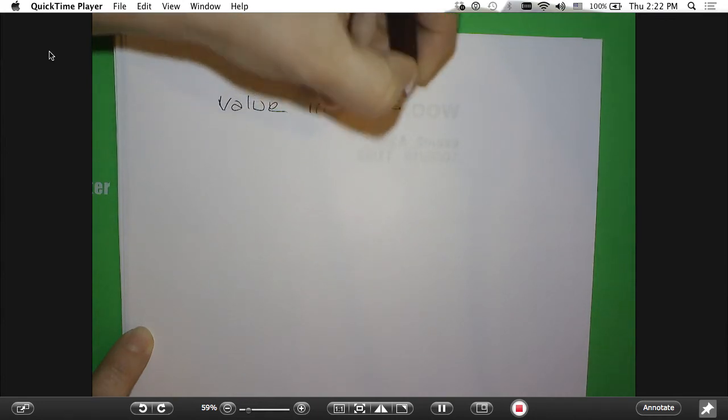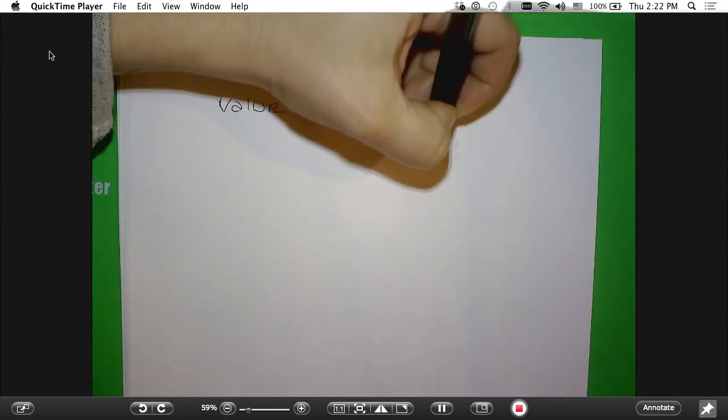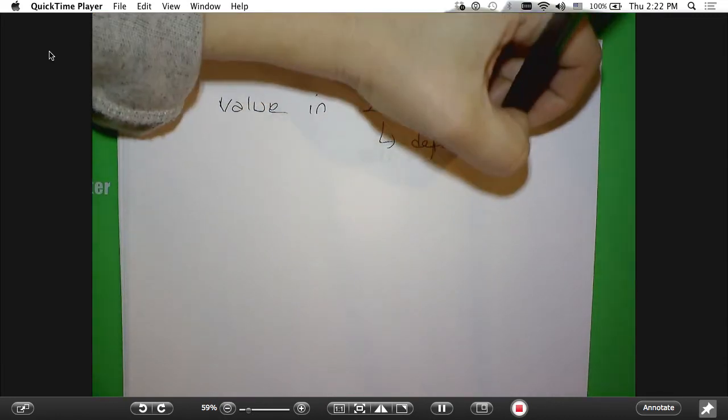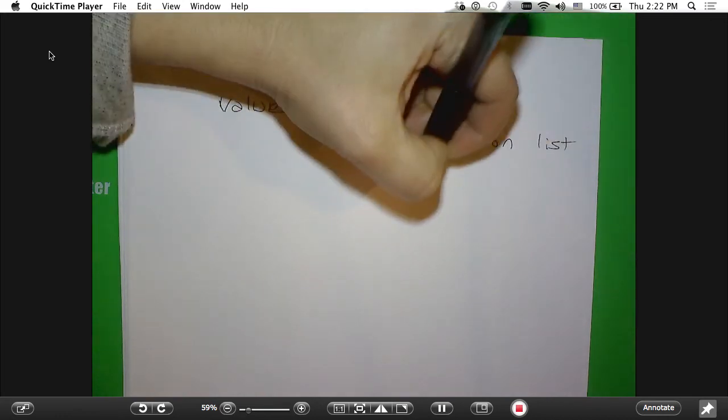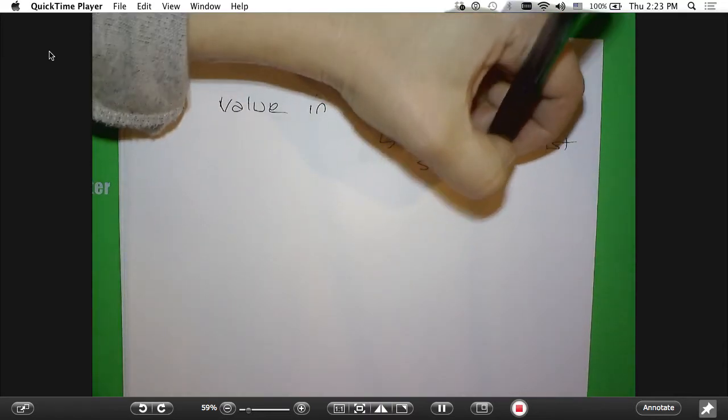So one was value in list, and how long it takes really depends on how long the list is, right? The longer the list, the longer it will take for you to find something in it. So this depends on list size. So from now on, we are going to use list size of n.